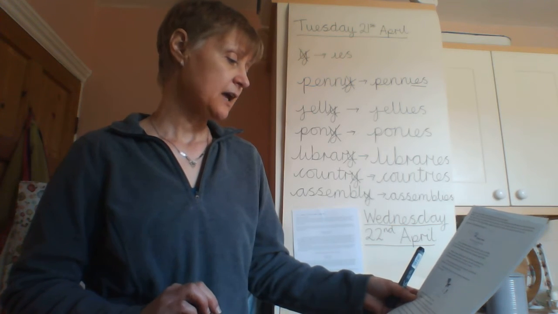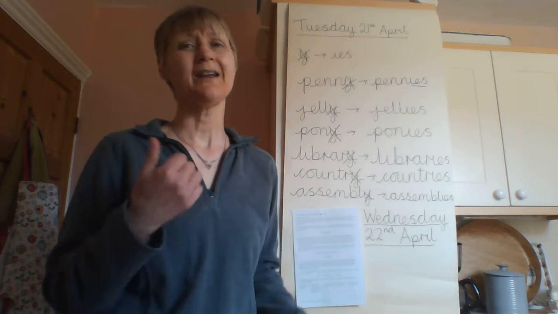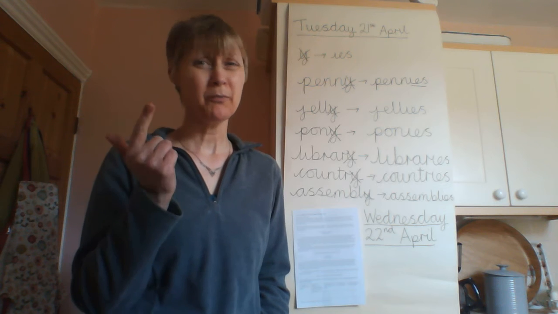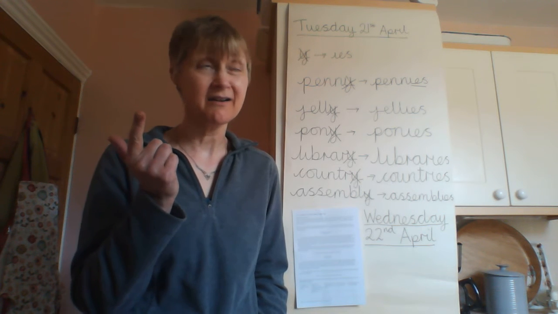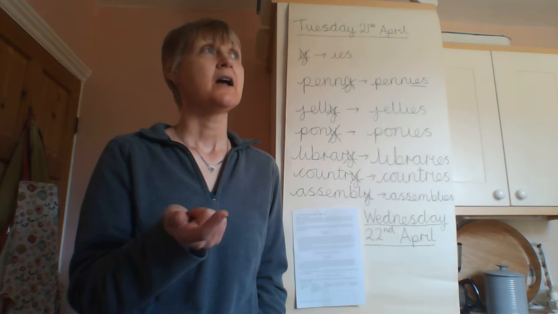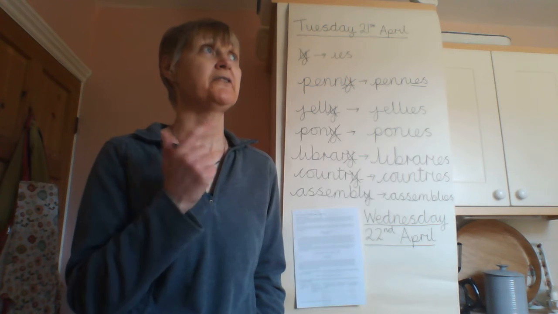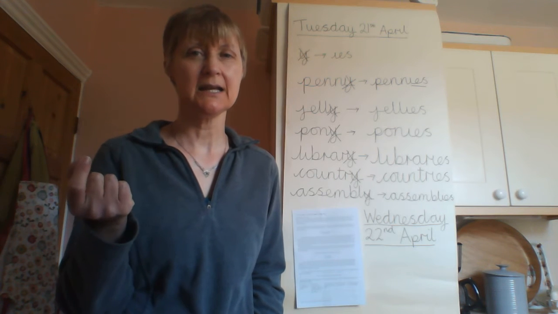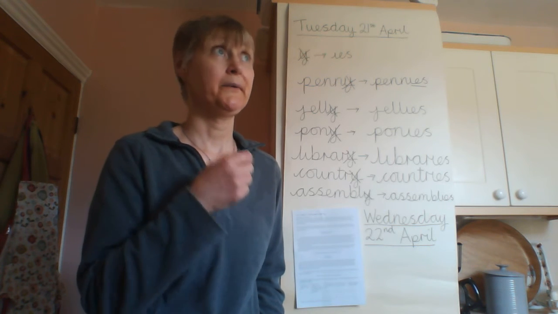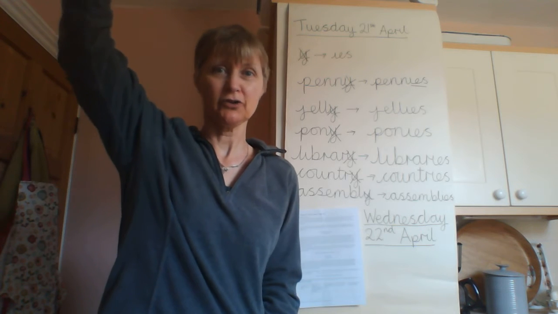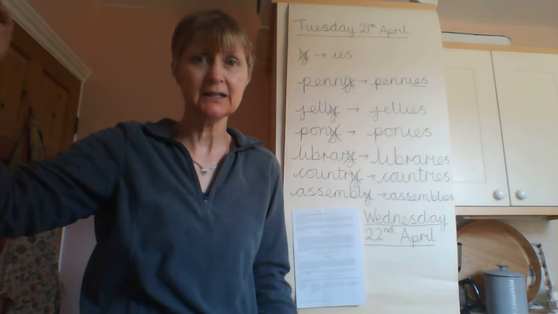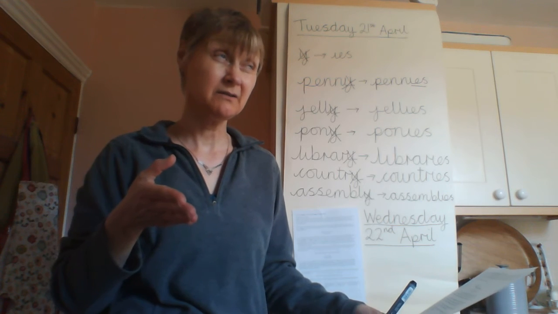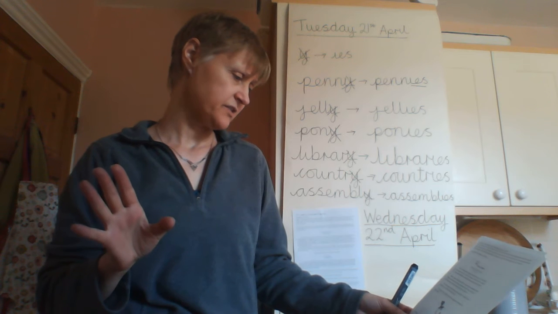Number 4, think about what you know about crows. Well, I know they're black. They make a horrible cawing noise, like that. They are often around on farms to pick up seeds and things. I know I have some that sit on the aerials on top of the chimneys in my garden. So that's what I know about crows. I know they're related to ravens. But what else does it say?